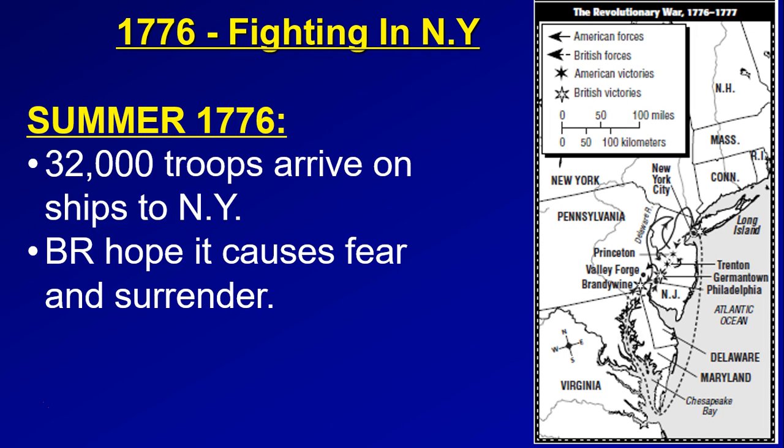1776 is a big year. Fighting in New York is some of the biggest fighting. We have 32,000 troops arriving in New York during that summer, and the British idea is that if they could win the war in the north, everything's going to fade away. Take the big cities, especially New York, and when all these troops and all these ships show up, they kind of feel like the kids are going to run away and the revolution's going to be over.